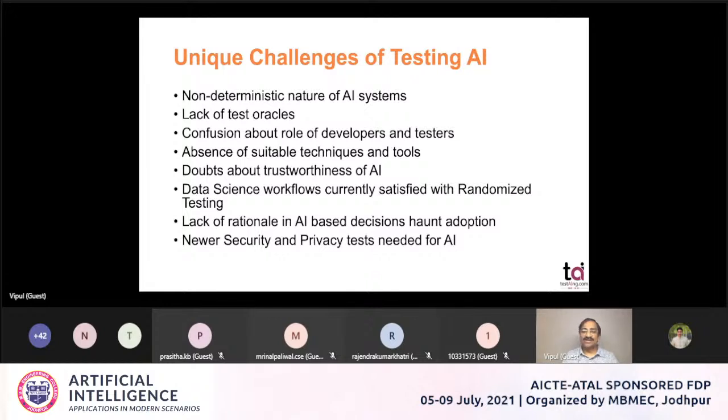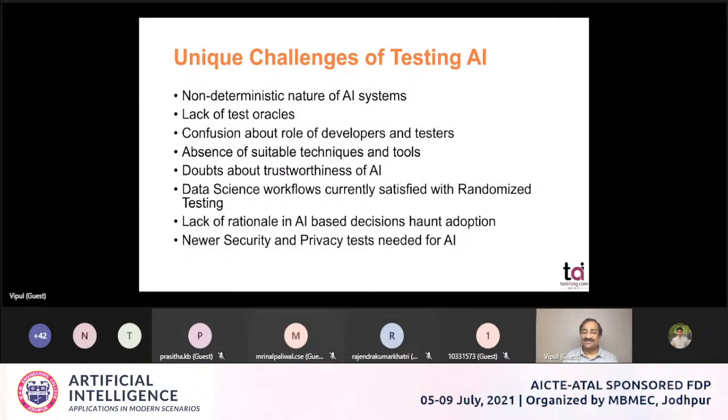The second thing is lack of a test oracle. So what is a test oracle? An oracle is a means or mechanism of giving you the future. We have a lot of oracles in India. In the city I come from, Bikaner, probably every fifth person is a hobbyist Jyotishi, either looking at the horoscope or at the palms, or palmist, or some people even do face reading. Every fifth or sixth person.